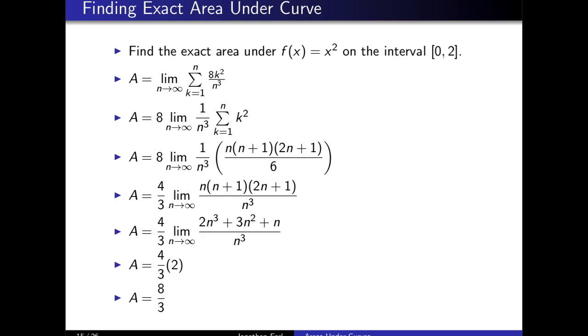But now we're just back in the realm of finding limits at infinity, and at this point we're pros at that. So we expand out our numerator, and we've got a limit as n goes to infinity of a polynomial divided by a polynomial. All we need to do is look at the ratio of the biggest terms. The biggest terms in the numerator and denominator are both n cubed terms, so we have a 2n cubed in the numerator and n cubed in the denominator. That limit as n goes to infinity is just the limit of 2n cubed over n cubed, so just 2, and that tells us that the exact area is going to be 8/3.